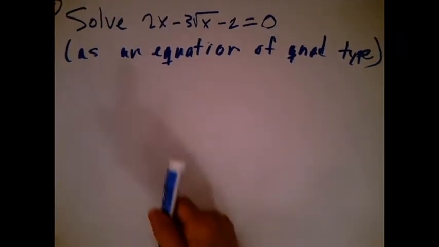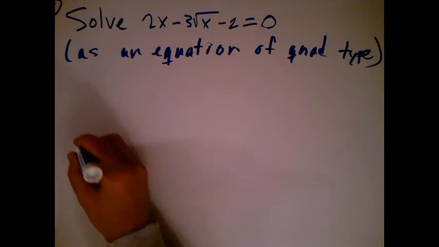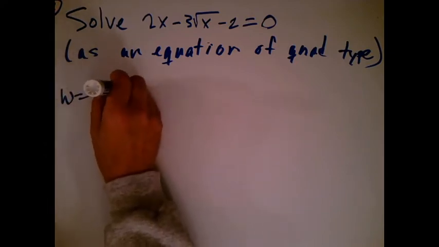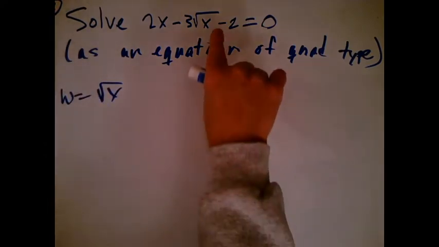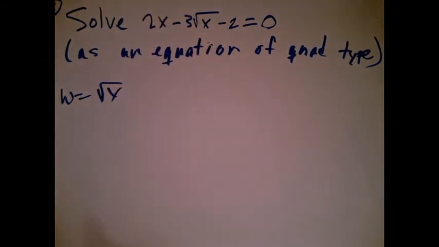That means I'm going to look at this like a quadratic equation. I would like to factor. Now when you first see these in a college algebra class, they'll tell you to substitute. After a while, they don't want you substituting anymore, but we're just recapping, so we're going to substitute just the beginning. What I'm going to do is I'm going to write down that w equals square root of x. Now why did I do that? If w is square root x, then this right here is going to be 2w squared, and it's going to start looking more and more like a quadratic equation.